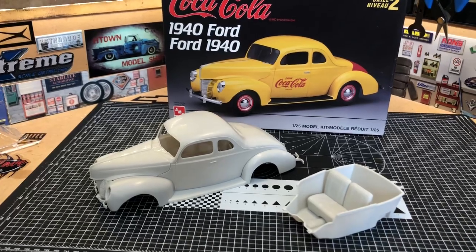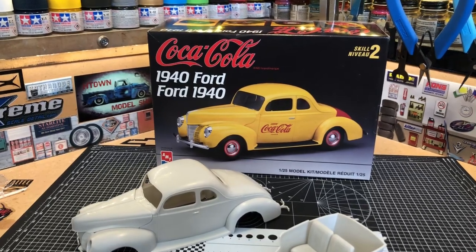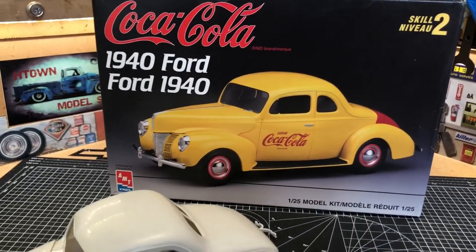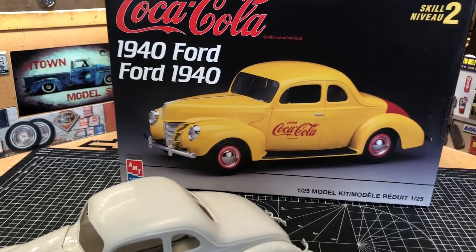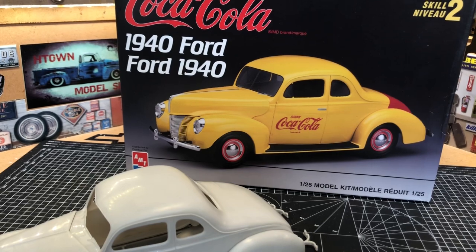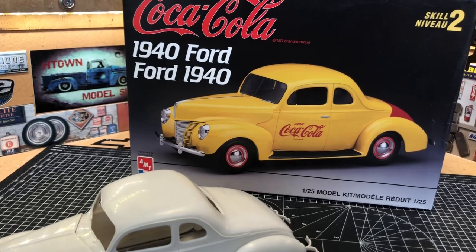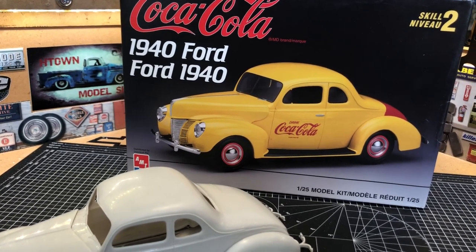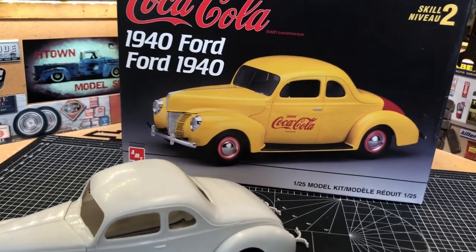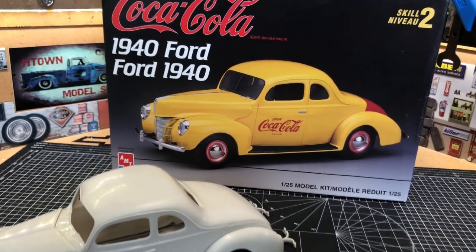The direction I'm going to go with this — if you look at the box art, this box art is great, but the yellow is just not standing out to me, nor that red trunk lid. What I'm thinking about doing is I love those dog dish hubcaps and trim rings on those wheels. So I'm going to be utilizing those same wheels and same tires, painting the steelies red and utilizing the dog dish hubcap and the beauty ring, sticking with the same chrome front and rear bumper. The direction I'm going with this is an old moonshine runner.